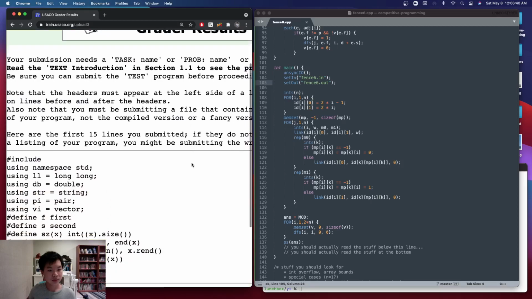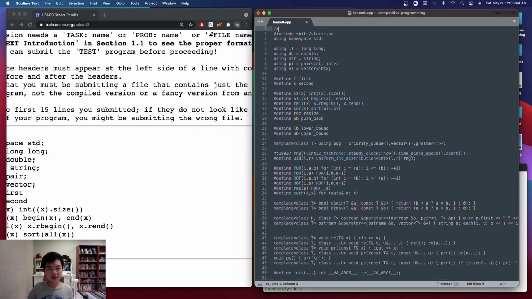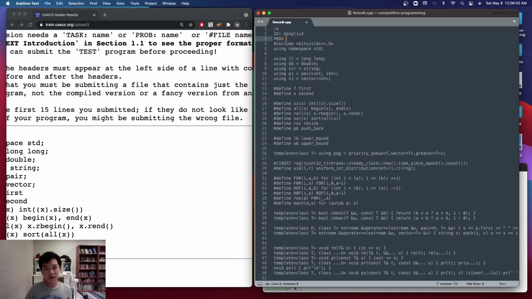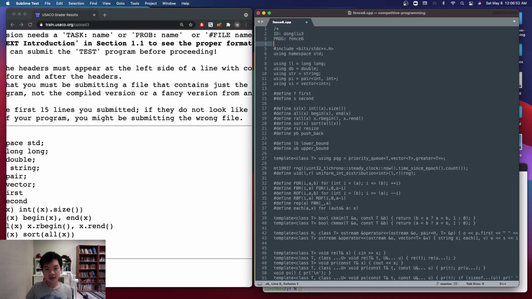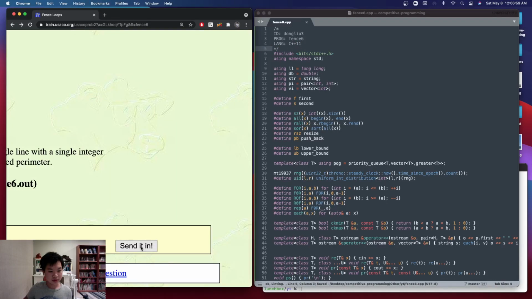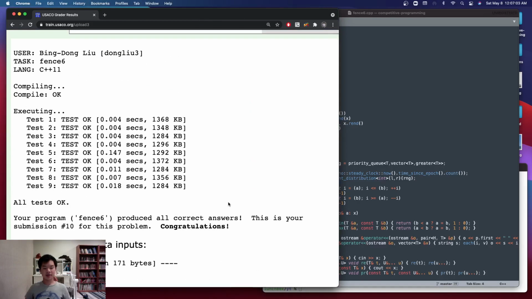Ooh. Oh yeah, okay. So oops, I did not add the language, C++11. Alright. Ooh, okay, so everything is correct.